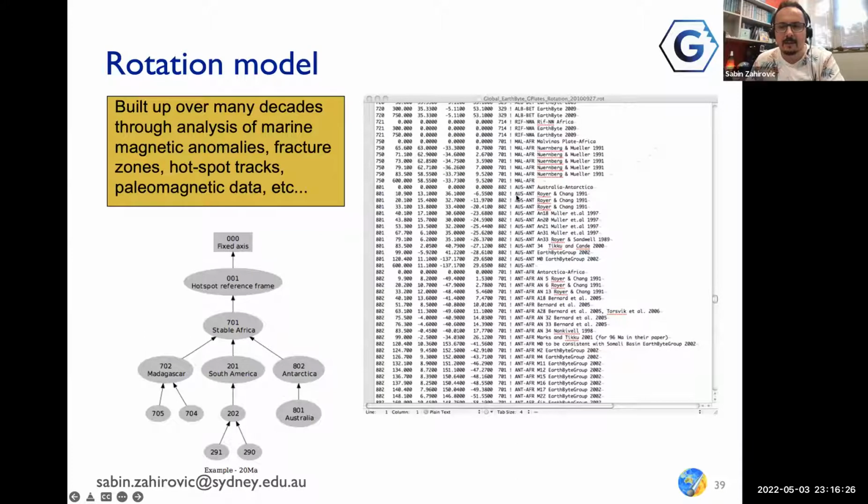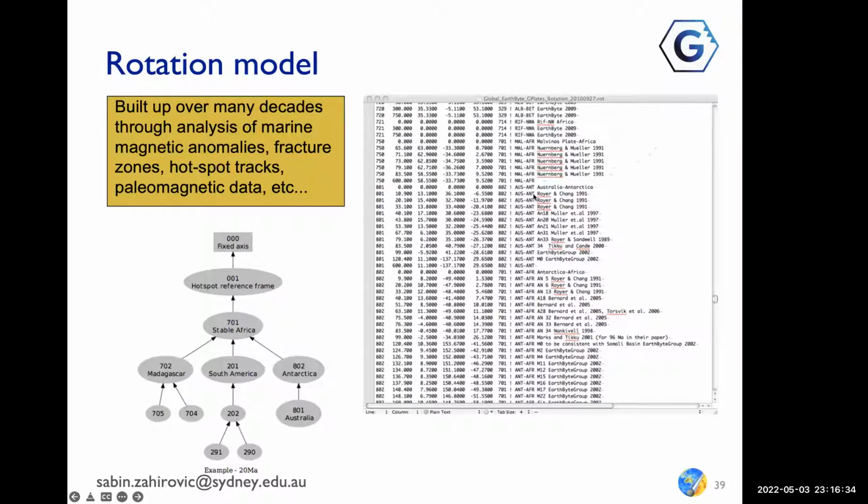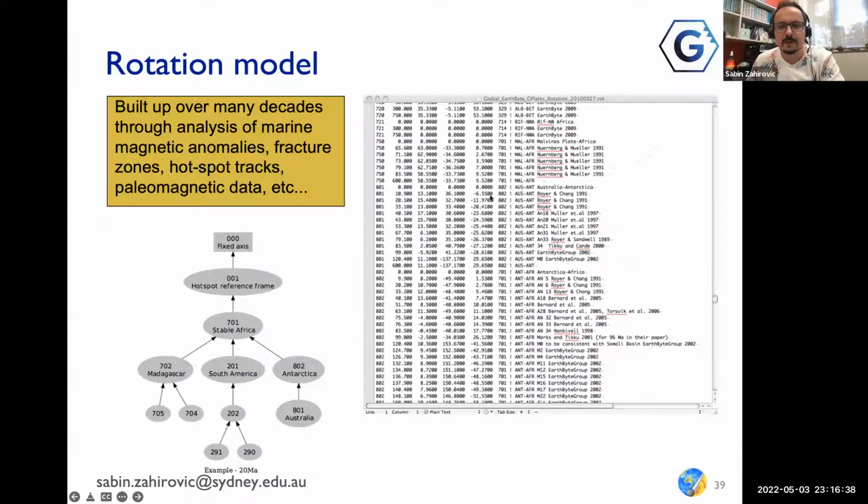In most cases, if you modify one of these rotations interactively, GPlates will write something like "calculated interactively in GPlates" in the rotation file, just to let you know that it's been modified. And as I mentioned, one thing you can do is comment out a whole bunch of these lines by changing the plate ID to 999. That's important.